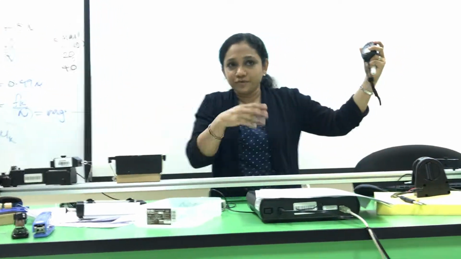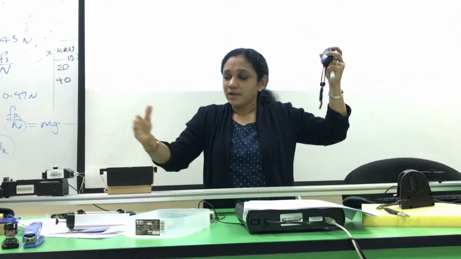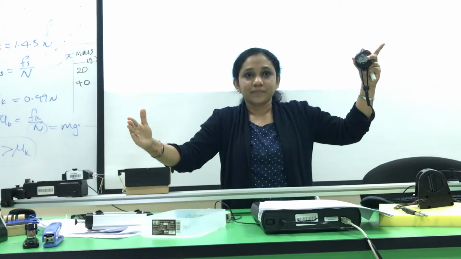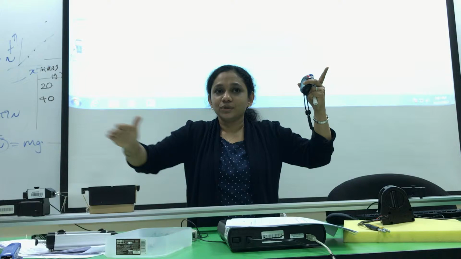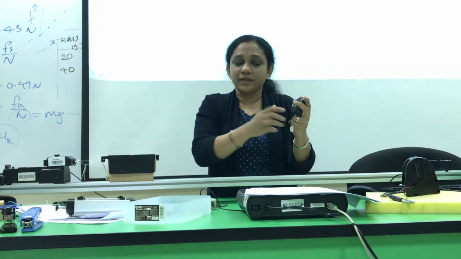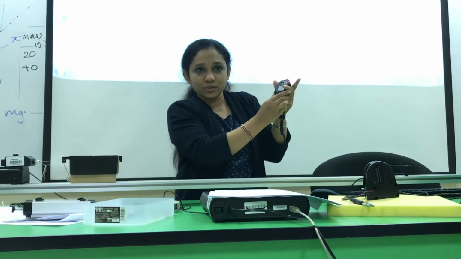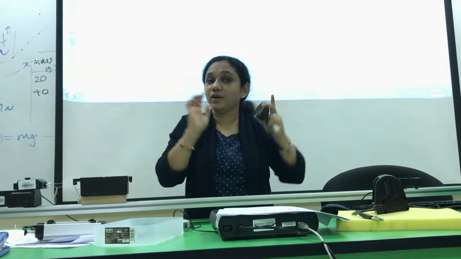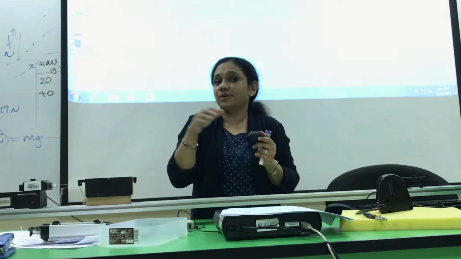Then let it move for some time. It's not that you start and hit it right away. No, let it move. When it is starting, start. 1, 2, 3, like this you count. When it reaches here, stop. Then you will get the time. After getting that, reset to 0. Again, repeat it, depending on the question paper, the number of oscillations.